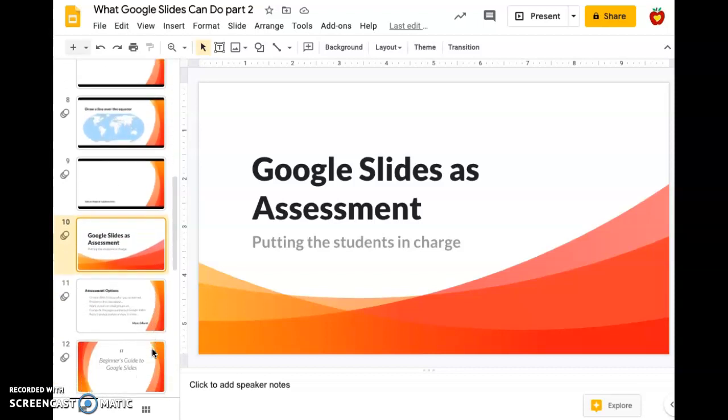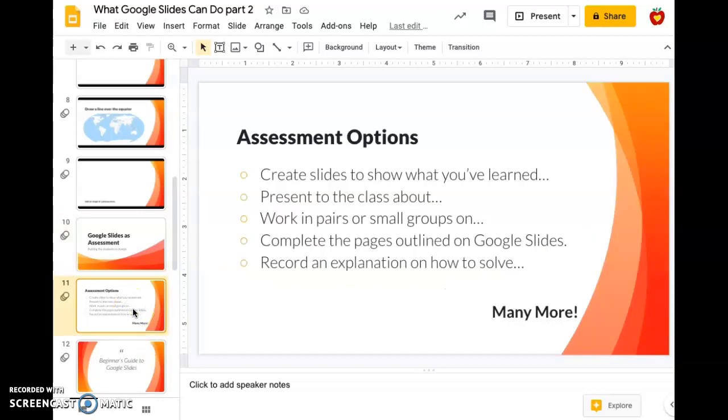Other than using a copy for each student, Google Slides is great as an assessment tool. One of the reasons that I do like giving the students their own copy to interact with and navigate is that it's a great way to let them learn the tools with you, or let them practice using the shapes, adding text boxes, changing font sizes, all of these things. They get the practice. Later, when you go to give them an assessment, they're already comfortable navigating Google Slides.